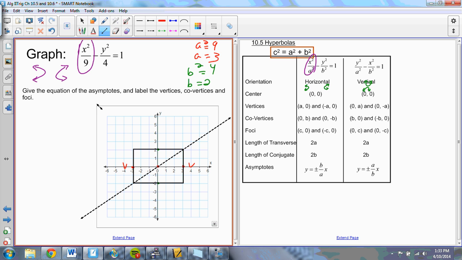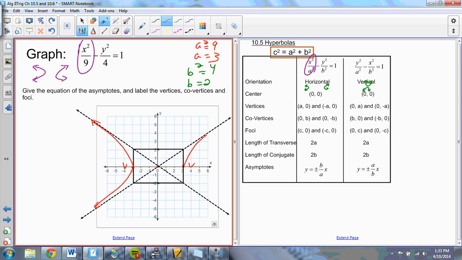That should work, huh? And there's the other. Nope. I'm going to try that again. There's the other. Then, from the vertex, not the co-vertex, the vertex, I'm going to draw a curve that gets closer and closer to the asymptote. That's it. Do we need to clear any points? What about the foci? I'll find the foci in a second. But for the actual drawing of the hyperbola, that's the process.